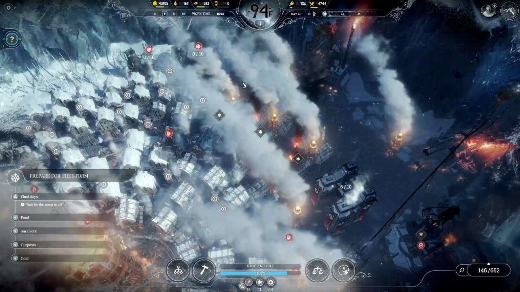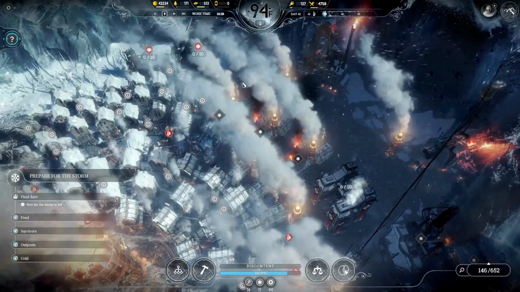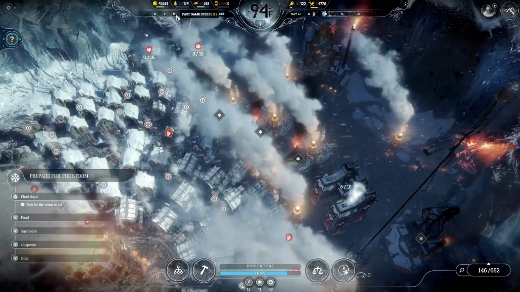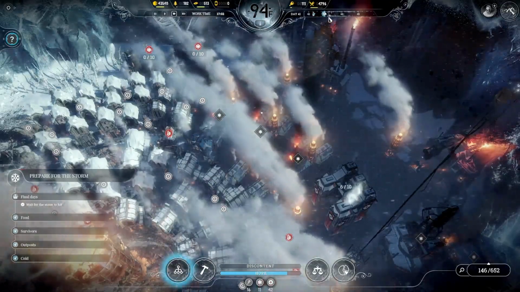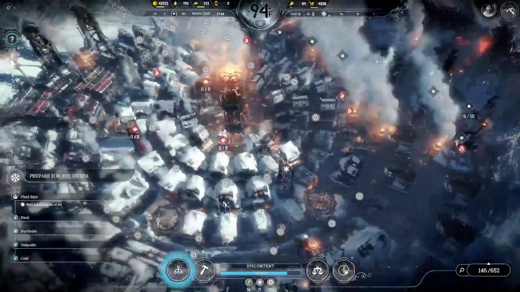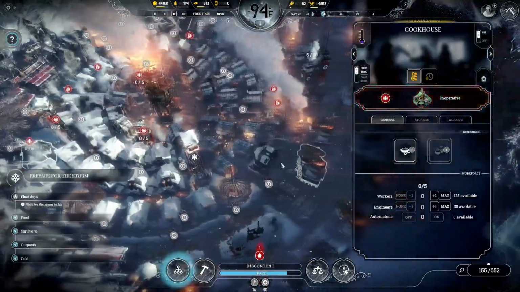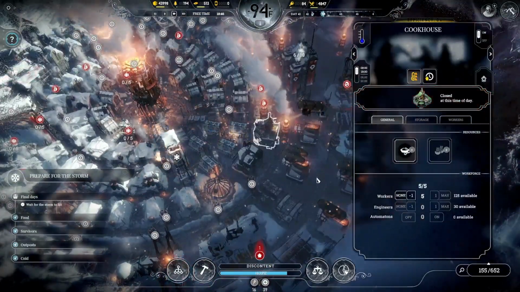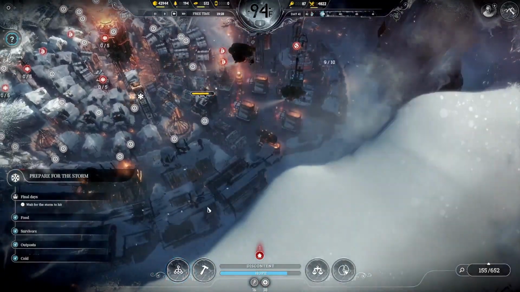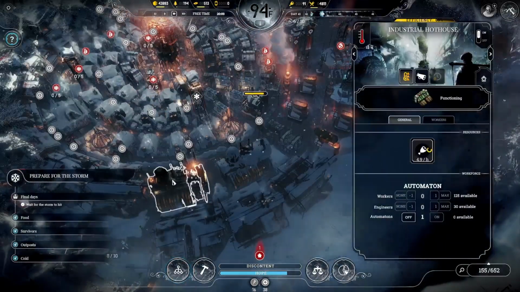At what point do I want to pull people off of the wall drills is going to be the question. I think as soon as the storm hits is when I'm going to pull all of those guys off, because it's just going to get insanely cold. Like insanely cold. I have a cookhouse here that I'm going to pull people off of now. We'll keep one of the cookhouses going. All of the hunters, we'll keep the people in the hothouses going for now.